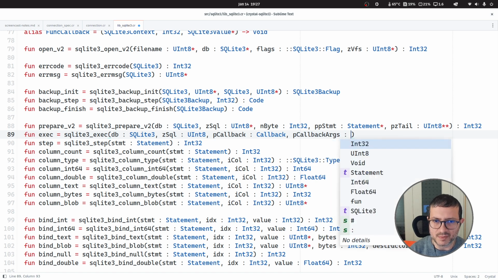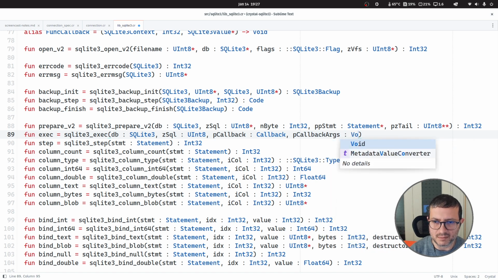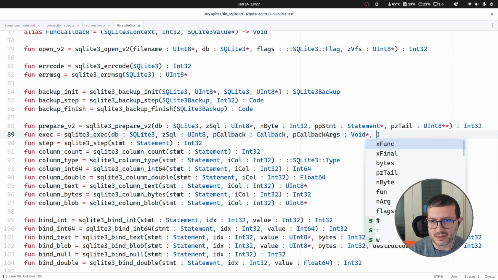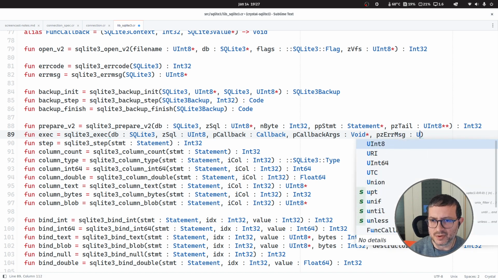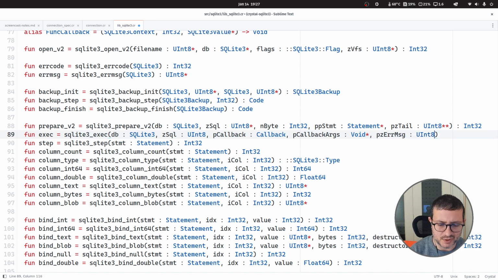And this is going to be like that. And what are the other parameters? The error message that I wanted. So I'm just going to do error message as the return. It's going to be a pointer to a pointer to that. And this is an int32 response, right?